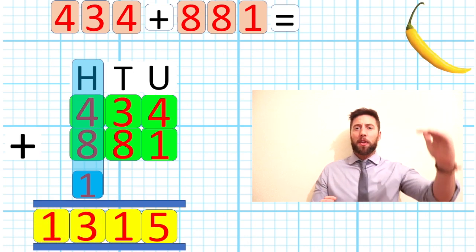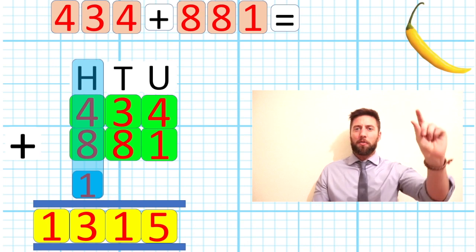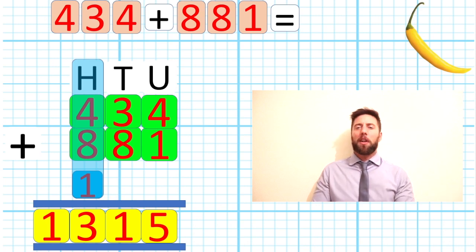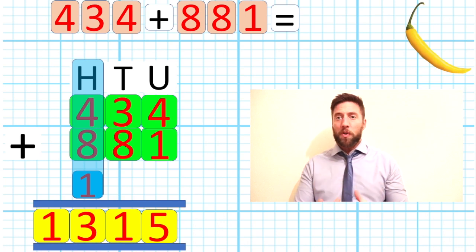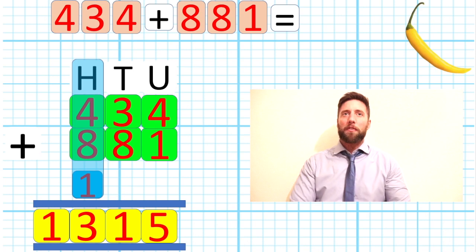Now we can answer our hundreds. I've got a 4 and 8 and a 1. Add them all together gives me 13. So again, gives me a two-digit answer. But different again, we have no further question - we don't have a thousands column ready, so we can just put our full answer in there. Put the 13 straight into our answer: a 1 in our thousands, 3 in our hundreds. Leaves us with a grand total of 1,315.